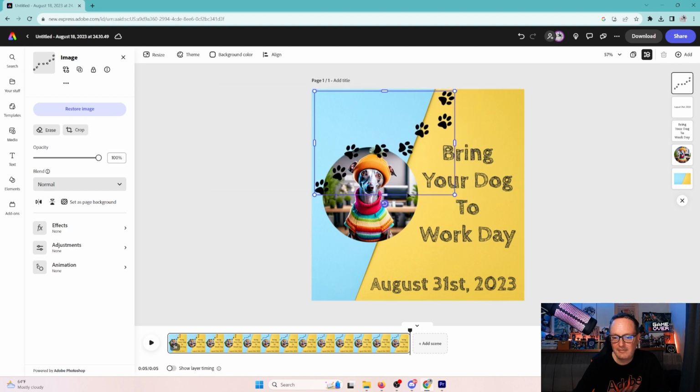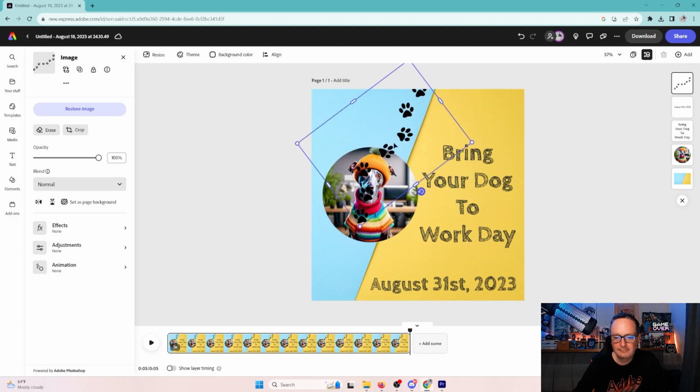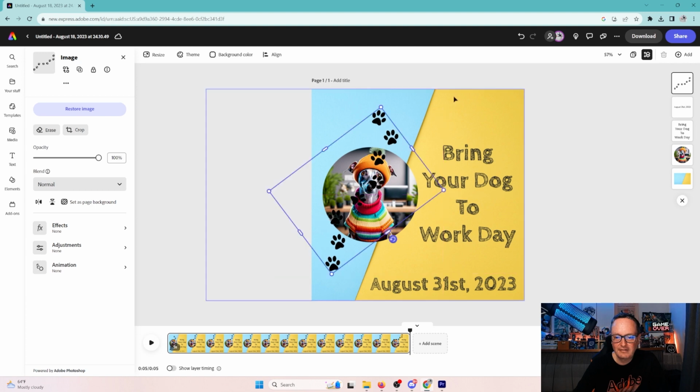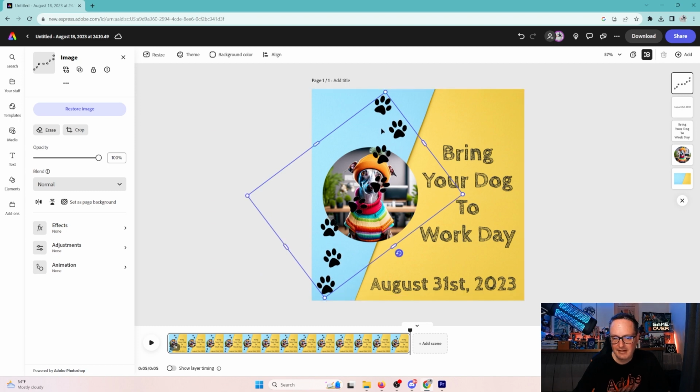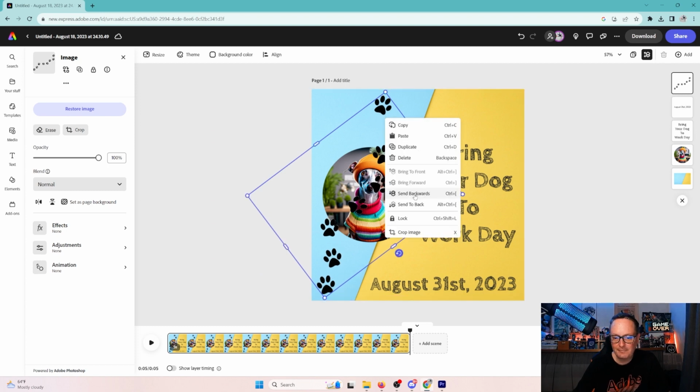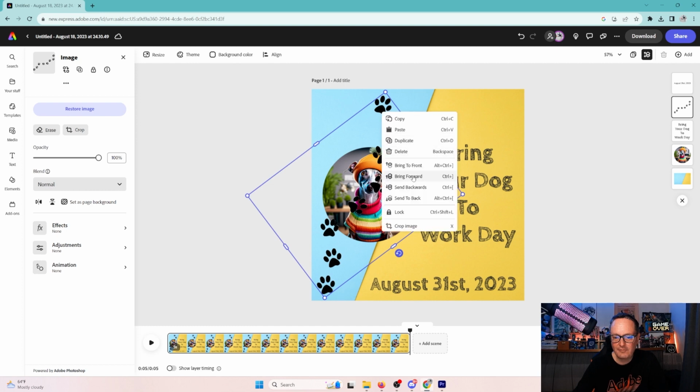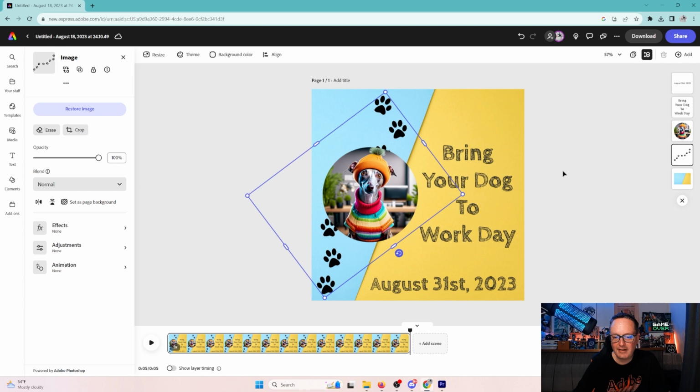All right, and then I'm just gonna rotate this a little bit and kind of maybe get a little more doggy prints. Okay, so I want to send this backwards. Send it backwards one more time. Should be, there we go.